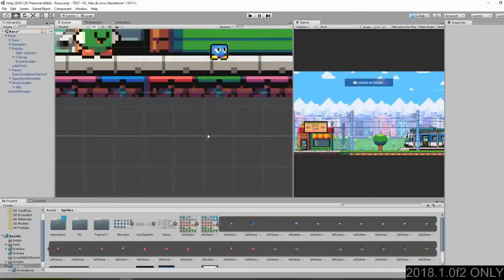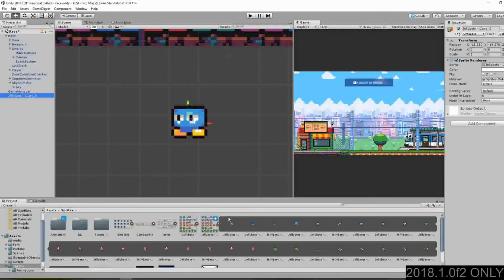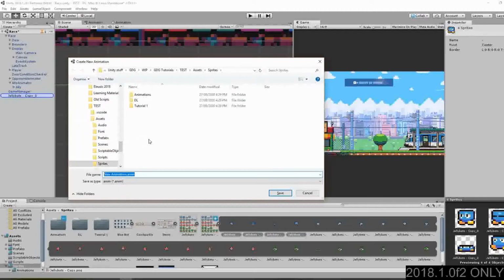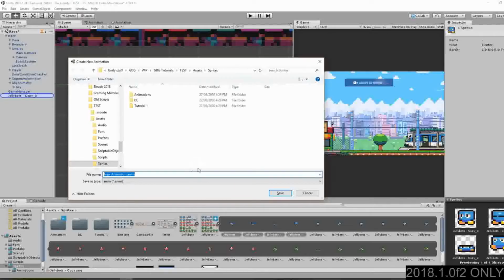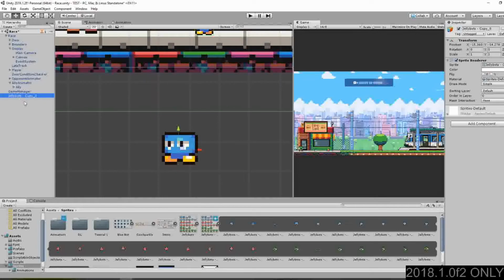If you want to add an animation, this is what you do. It's pretty simple. You just select a bunch of sprites, drag them into the hierarchy window, and then it'll let you create an animation. You can see this window. Just make a new animation. I won't actually make one here. I'll go back to the minigame.